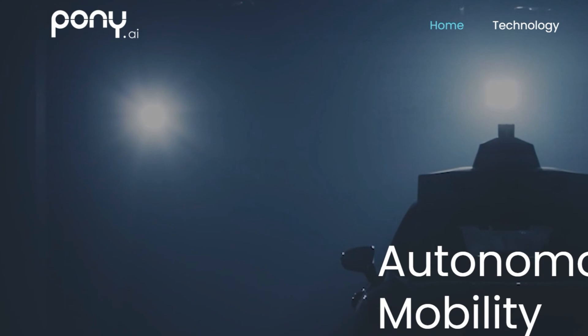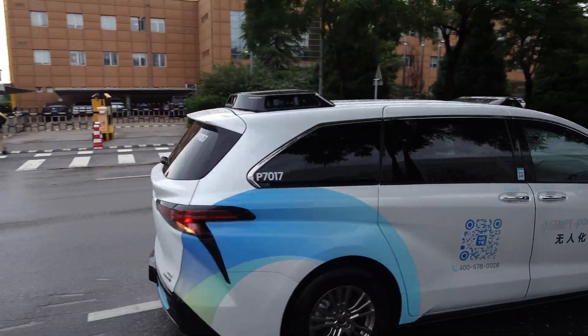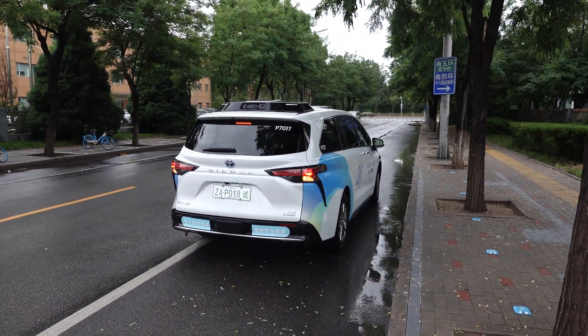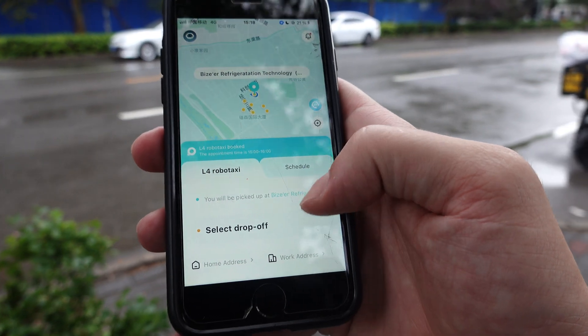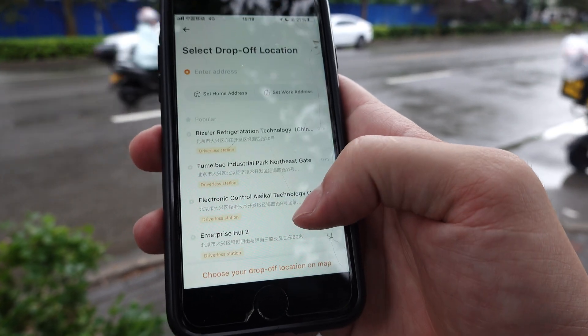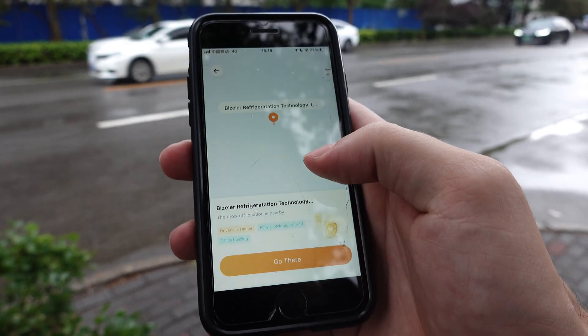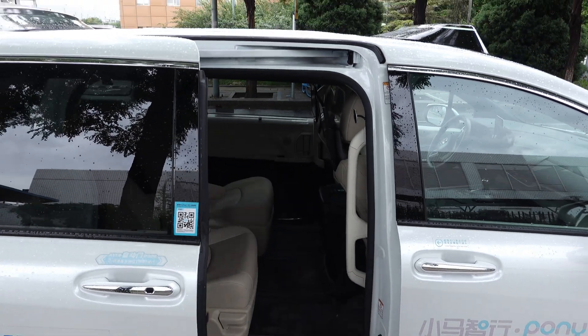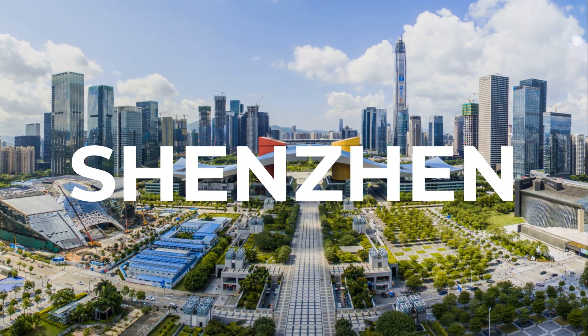You have to download the app called Pony Pilot. It comes from the company Pony AI, which was founded in 2016 and has entered into partnerships with vehicle manufacturers such as Toyota for its fleet. You create an account via the app, enter your cell phone number and receive a confirmation code. The whole process takes less than 5 minutes. Pony AI is currently available in Beijing, Guangzhou, Shanghai, and Shenzhen, with more areas to follow.